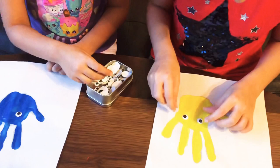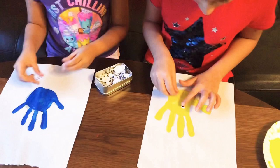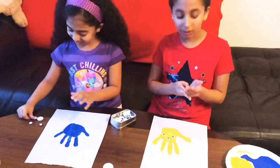This already has paint on it. I'll just put it aside. The small eyes. Let's try the small eyes. I think big eyes. I'm gonna put it like three eyes. Three? Yeah, it's a monster, isn't it? Maybe different sized eyes? Since it's a monster?